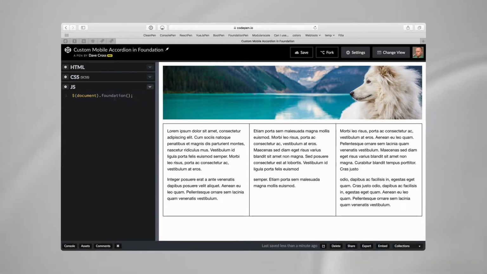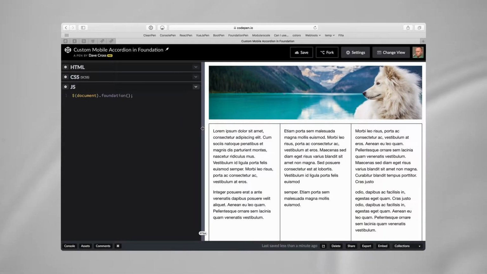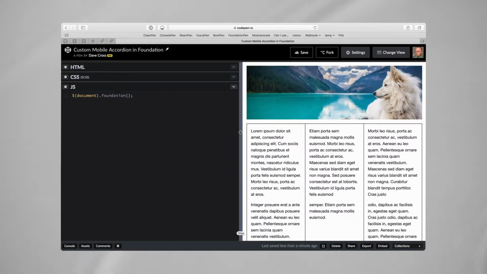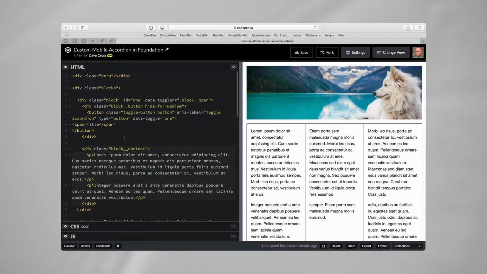You'll notice right away that it doesn't use any extra JavaScript. No JavaScript magic in there. It's just Foundation, and it is completely responsive. So it uses just a standard block. We have a hero block up here because that's just for example. We needed a wrapper. So blocks, not really original, but there it is. And then inside of here it is 3 blocks, our 3 blocks.